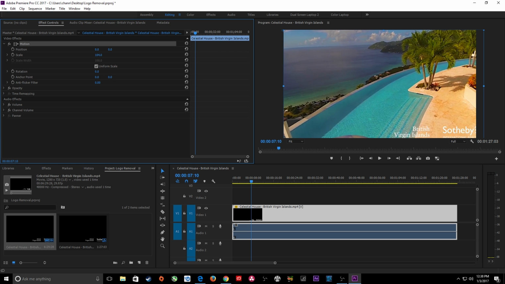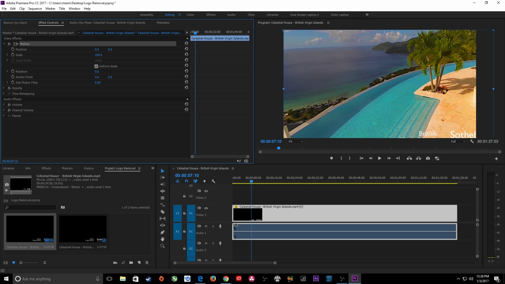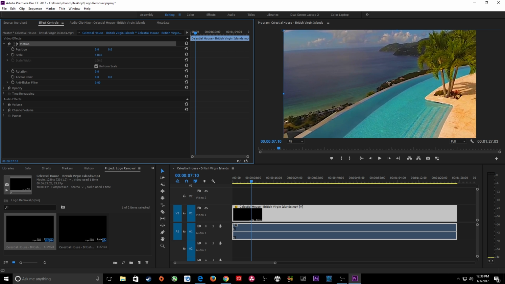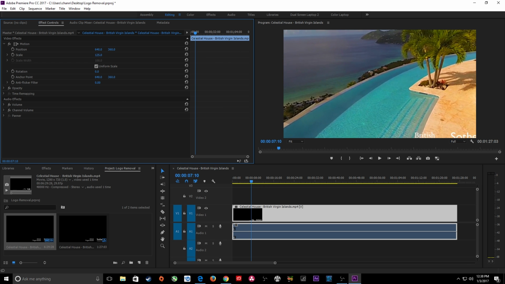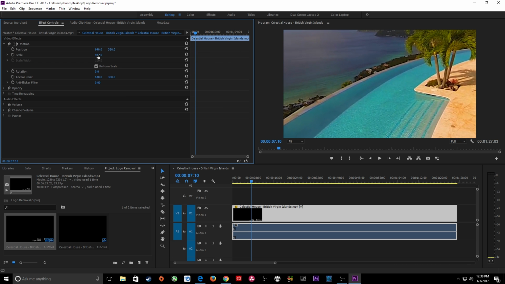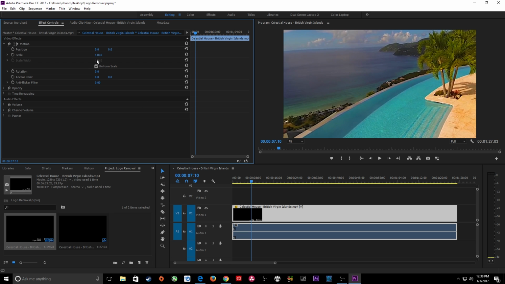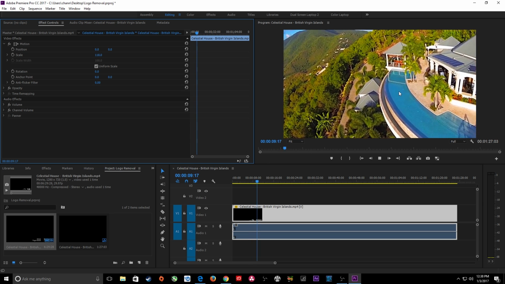Now we can scale this, and notice how it scales toward the bottom right and keeps that top left-hand corner alone. You can do it to where the graphics just barely disappear, and we've only zoomed 118%, whereas before, if you did it from the center point, let me reset this and show you, we had to zoom up to almost 150%. So doing the anchor point gets you 118% on this specific clip, and that works a lot better. And now as we play through this, the footage still looks pretty decent.